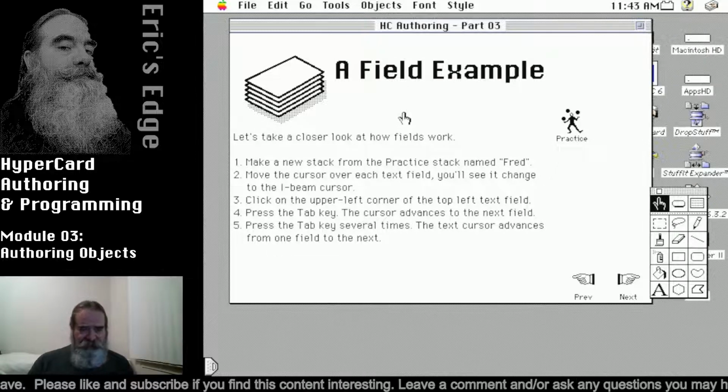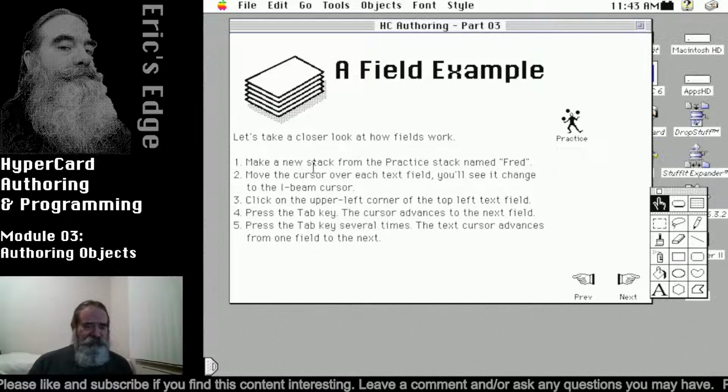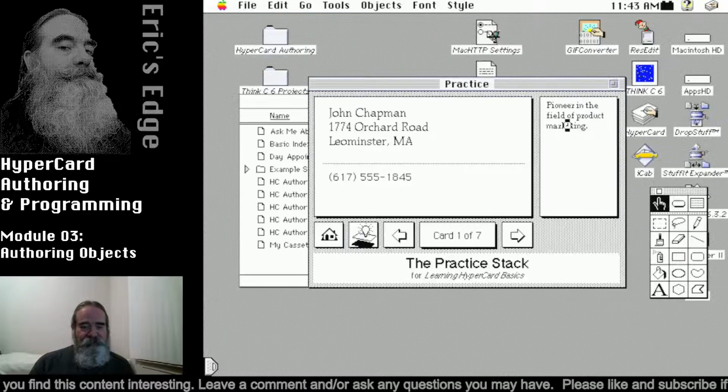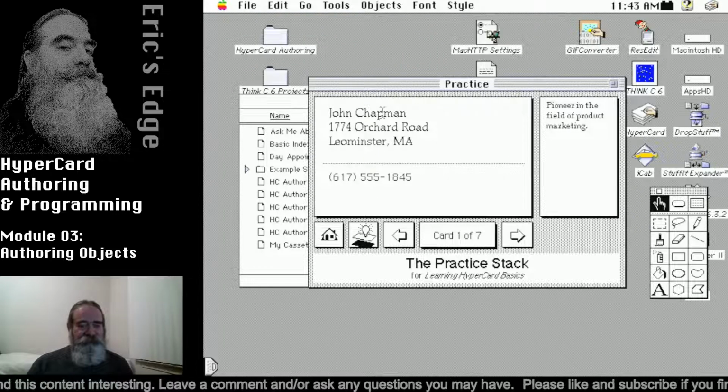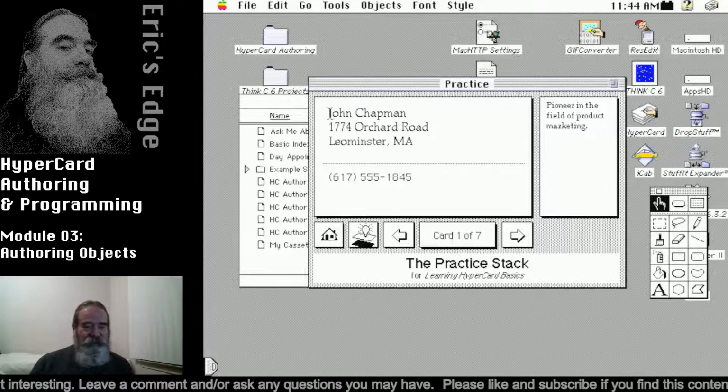Let's do a field example. So we're going to go to the practice stack. This stack has several fields on it, and let's explore how they work.